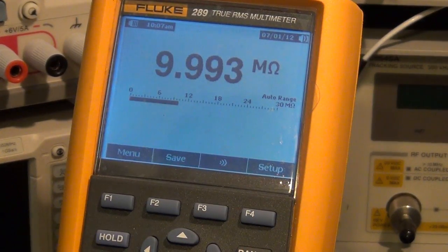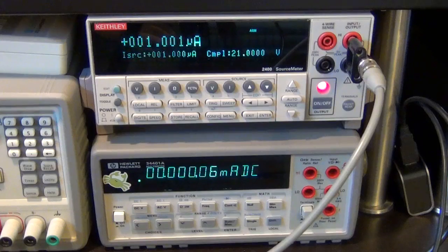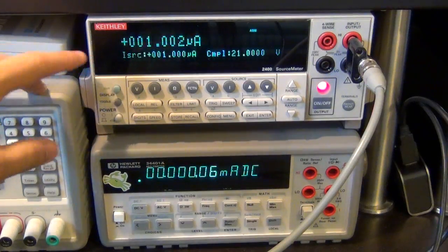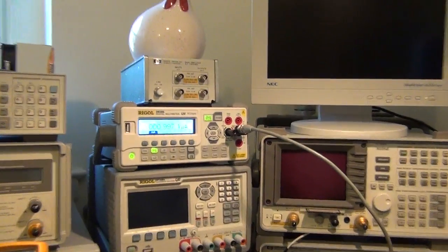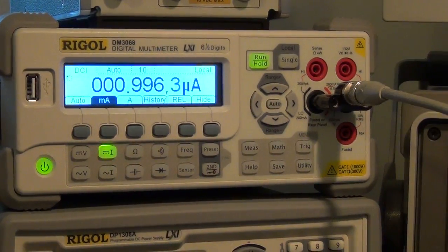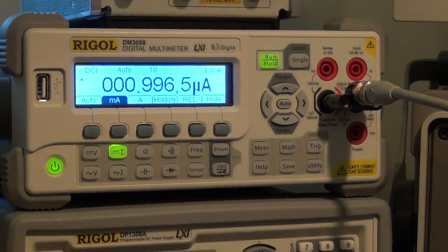So it's one little thing that you might find useful. Let's quickly look at measuring some very low currents. Here I have set the Keithley instrument to 1 microamp, and I'm connecting it to the Rigol meter, and the Rigol meter is reporting 995 nanoamp, no problem.